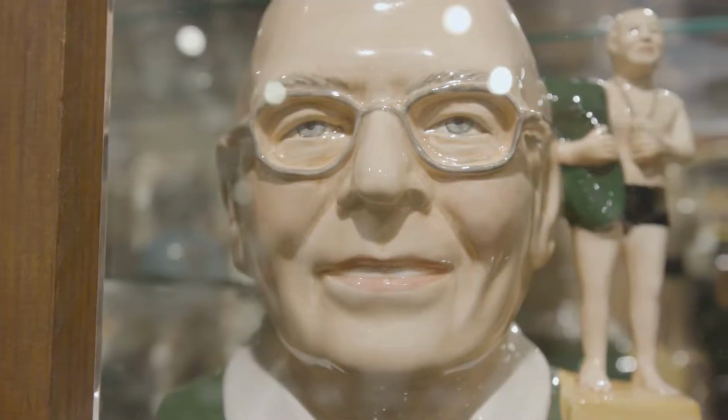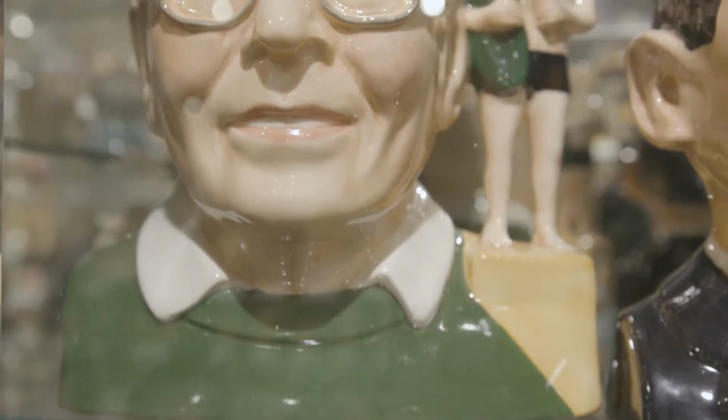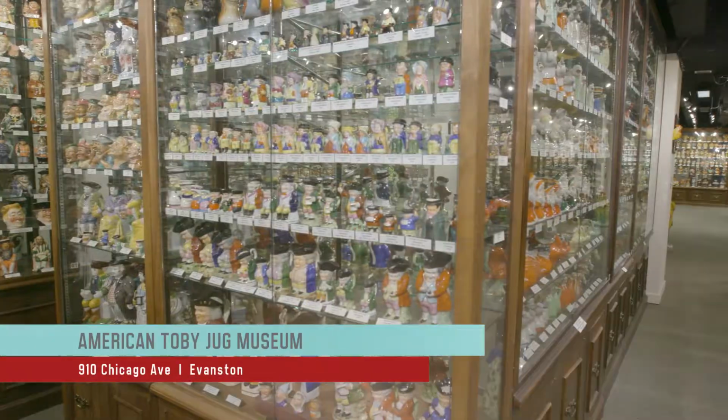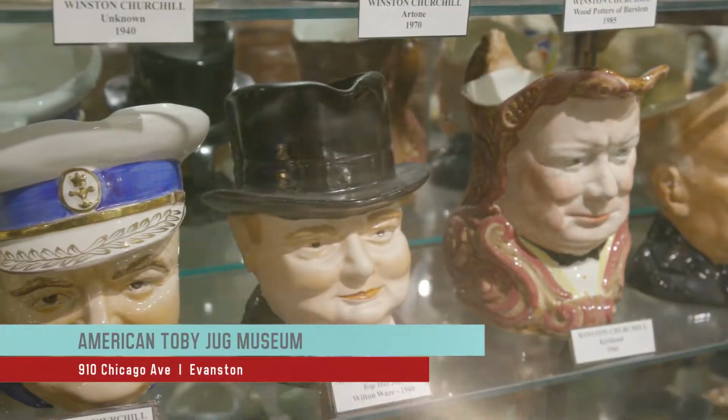So my favorite, Steve Mullins, the most passionate Toby jug collector in the world. That's the greatest one here. Everybody has a different favorite jug. And of course, you can't get all through here in 1 hour or 2 hours, and so people come back. You're just amazed. You can't understand it until you come here. Each one has such distinct personality that going through the museum and finding one that really speaks to you is a great way to spend a few hours.